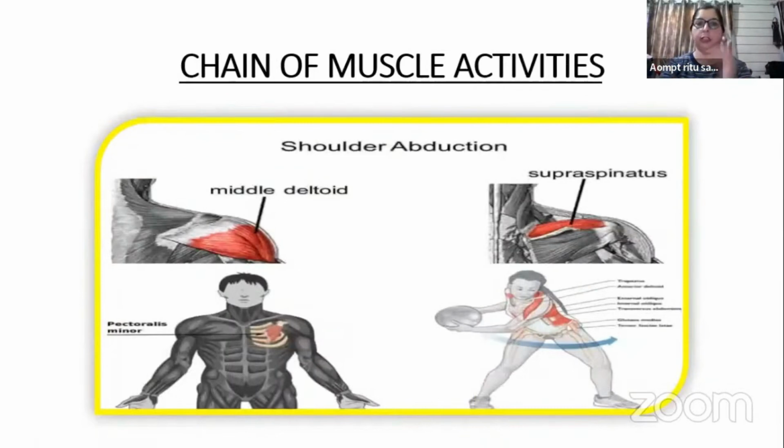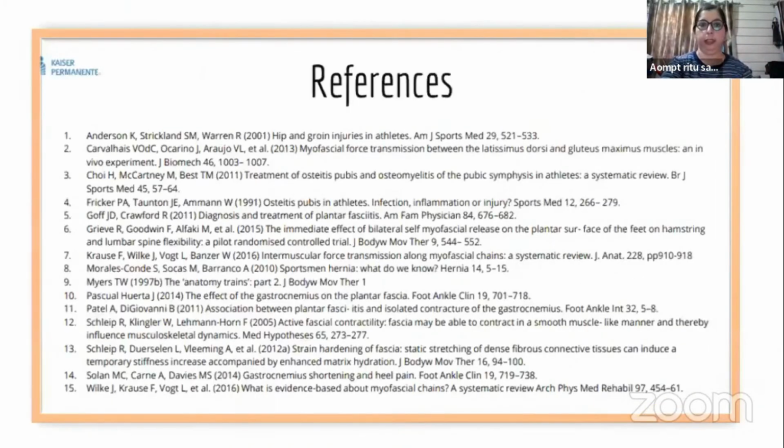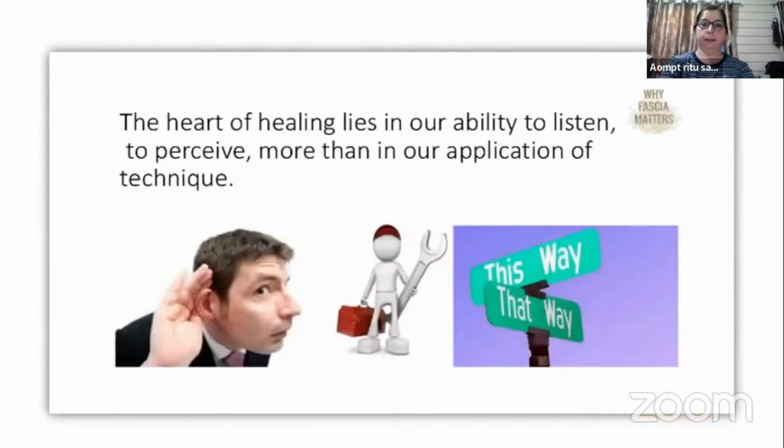And so this is the chain of how one region affects the other region, showing how the movement is coming in the trunk rotation also and in the lower limb also. Like at the start, the sir was explaining how the force is taken by one activity to another activity. So these are all references which we took from different authors to understand the myokinetic chain therapy. And so thank you so much, everyone.